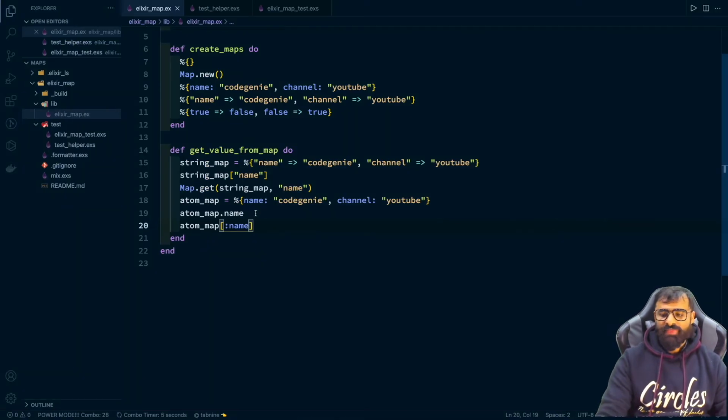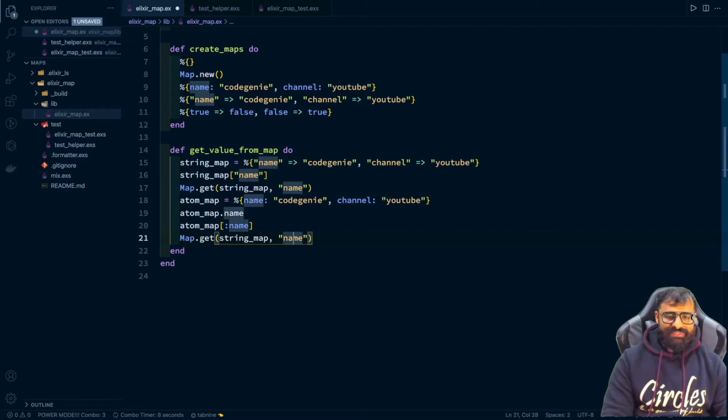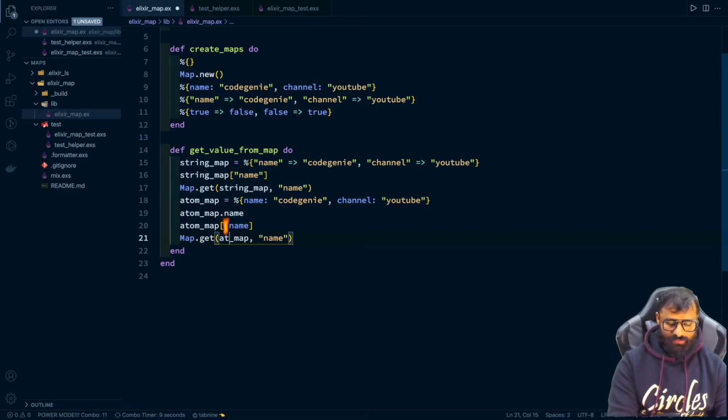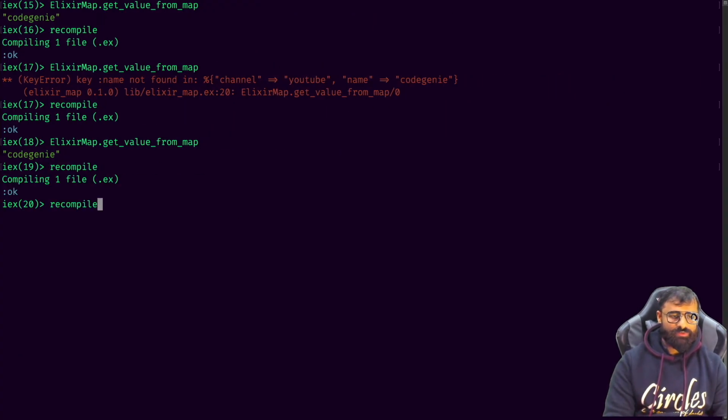Yeah, this is working fine. And then we have the same thing here. So go back here, and I say atom map dot name. So it should also work. Yeah, the code change.